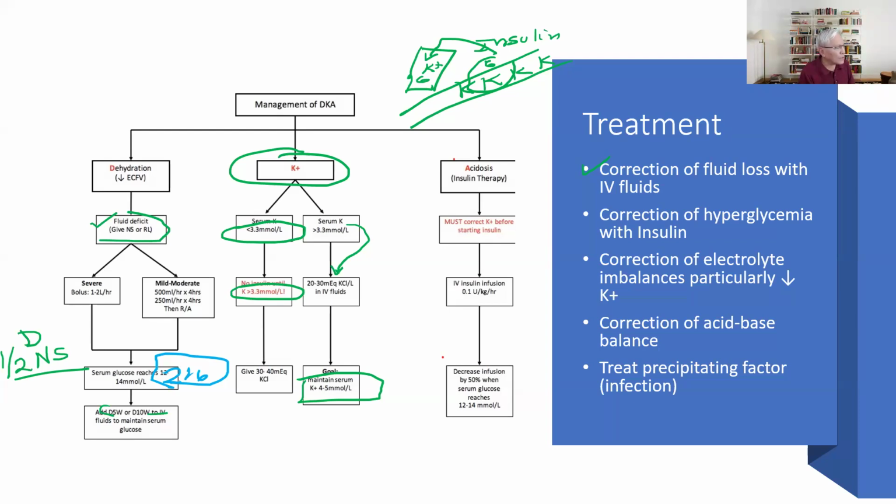Okay? So we don't want to give insulin for patients who have hypokalemia until we manage the hypokalemia first. So it is always going to be important that we correct the electrolyte imbalances before we give insulin. So here is what happens in NCLEX.